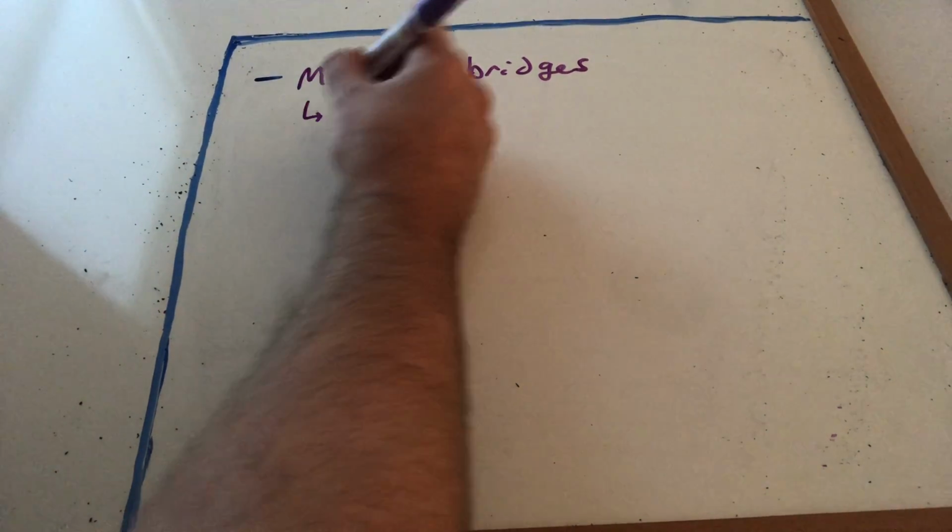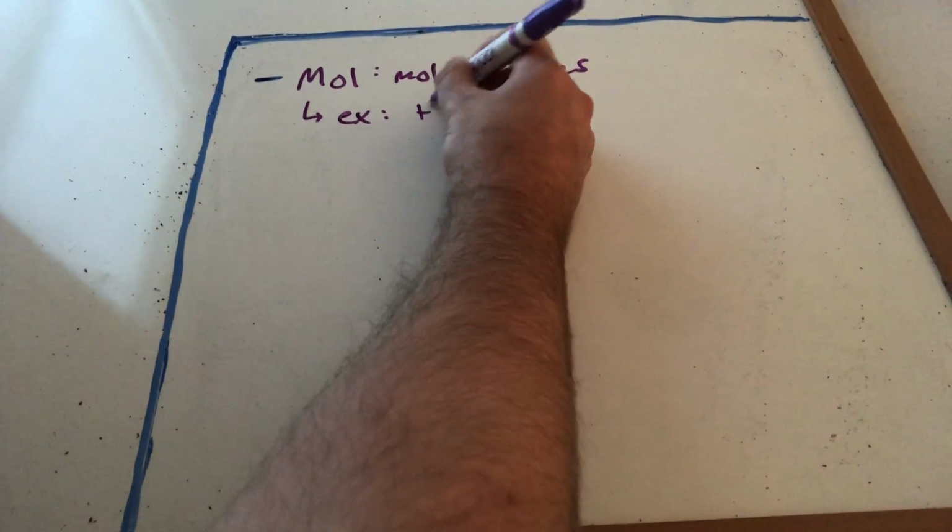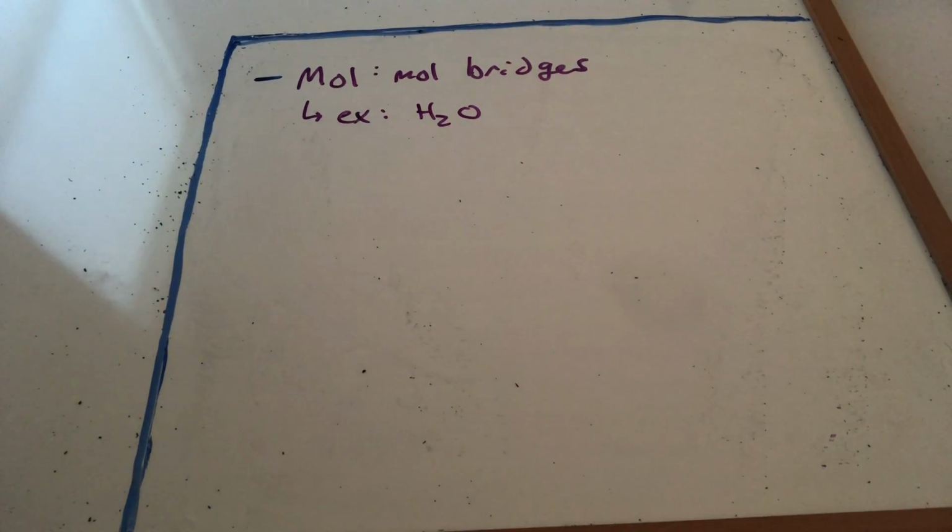Well, let's look at H2O just for something different. The idea behind a mole-to-mole bridge is it allows us to change identity. It allows us to talk about one object and relate it to another object. And the rule that we're going to use for mole-to-mole bridges is anything that you can say about the individual species, you can also say about moles of that species. And that's something I'm going to reinforce again and again and again. All right, so let's look at this H2O as an example, and you'll see what I mean, hopefully.